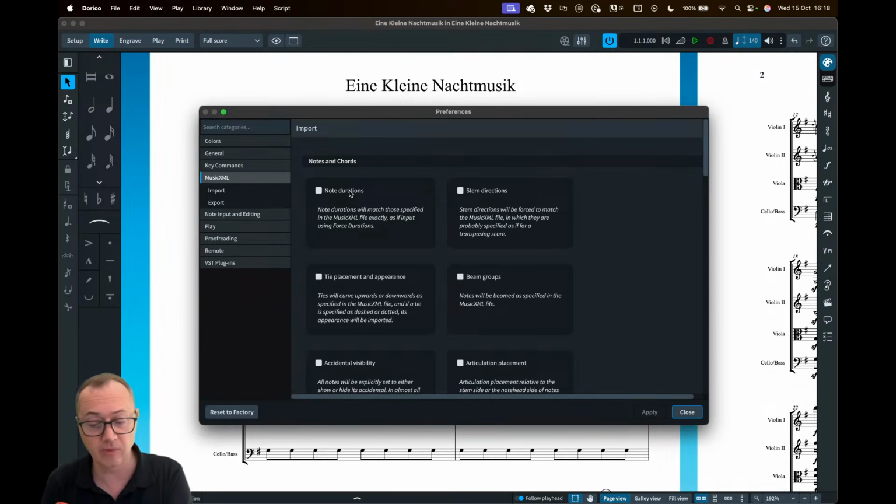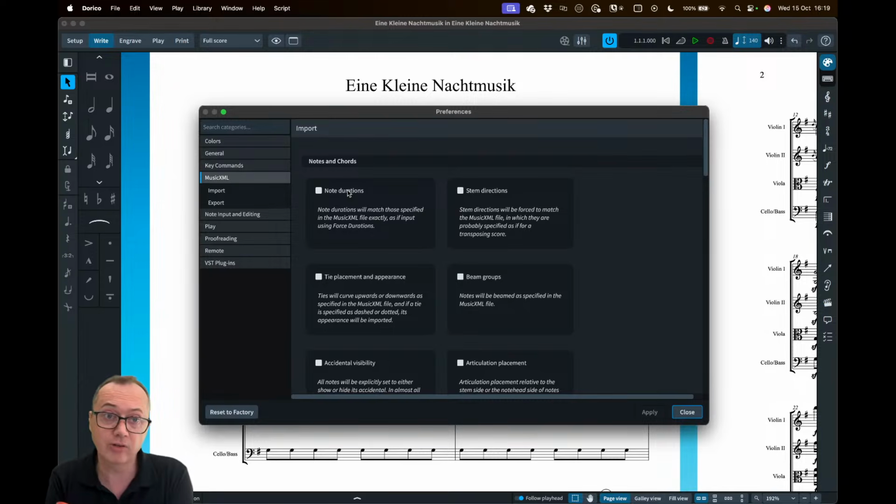So when we've looked at some things in Dorico, we've looked at things like forced duration, and we've looked at how we'd change note grouping and that kind of thing. If you've done that in Finale and you specifically want to import those options that you've set, then do tick the box, and Dorico effectively will use forced duration when it imports those notes so that they're exactly the same as the file. If you haven't particularly worked on them and you don't necessarily know whether the note groupings were correct or the note durations were correct in the meter you're in, then don't tick the box and Dorico will apply its own options.